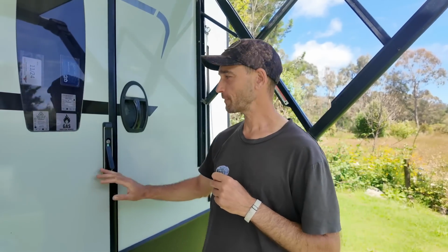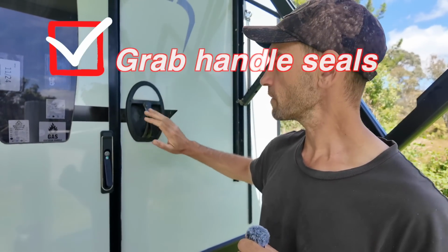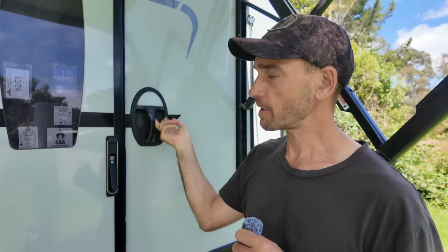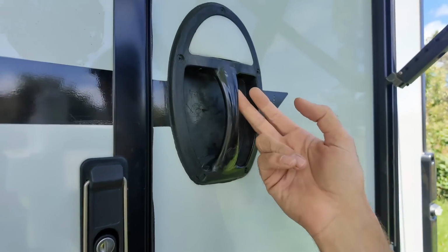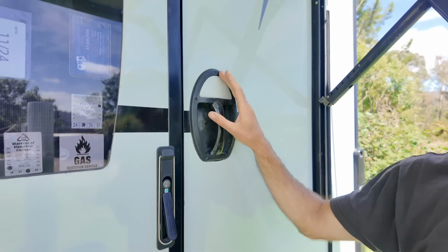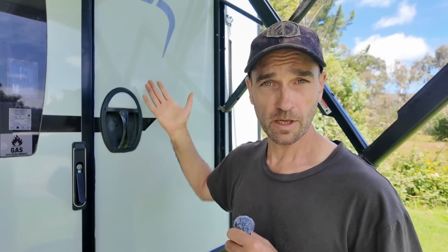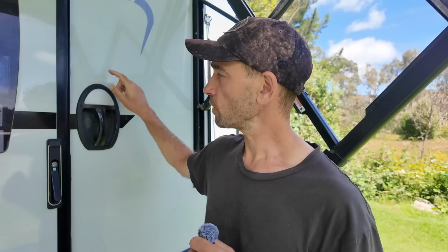Again, on this side, not far from the door, our grab handle started leaking. Well, the first thing, the grab handle has a light built in. Supposedly there's a little button where you can switch on the light. That has never worked since we bought the Caravan. That button here is broken, and the LED light inside started corroding out the little contacts, and the LED light is broken right from the start, possibly because water has been leaking in here for quite a long time.